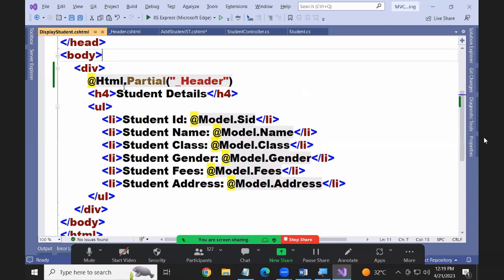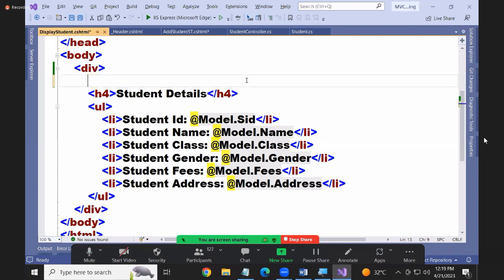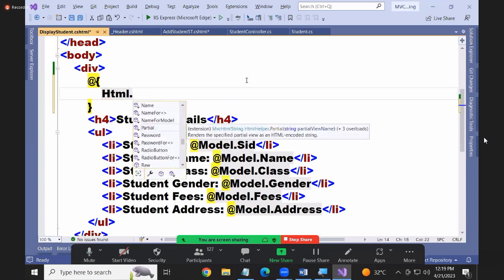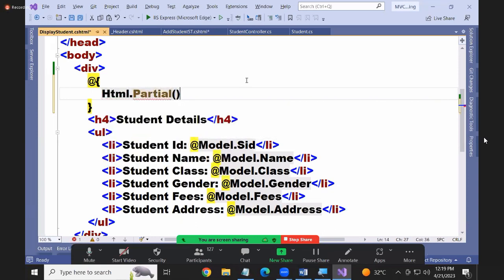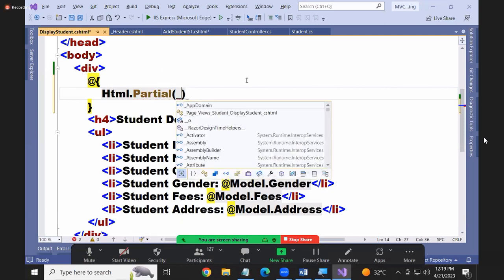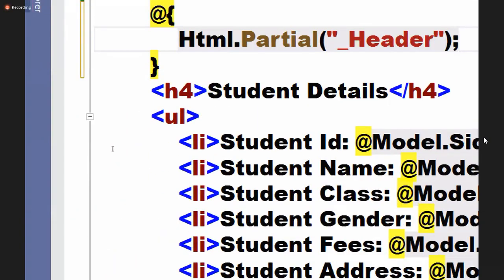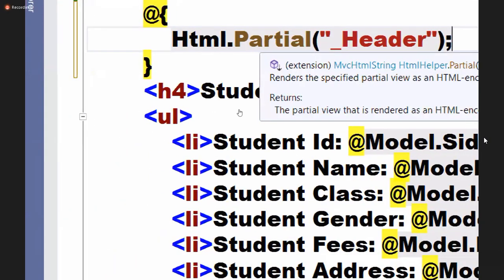Actually, guys, this method is a value returning method, so you can capture that value. For example, look at HTML.Partial("_header"). Look, this is a value returning method.